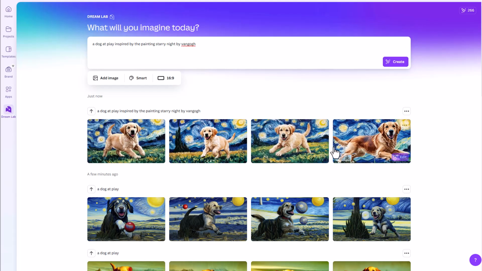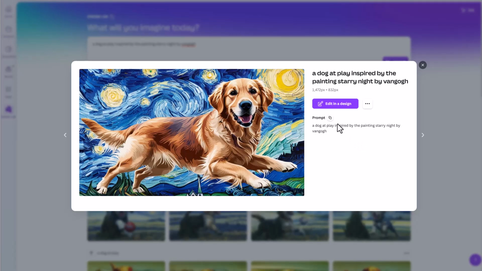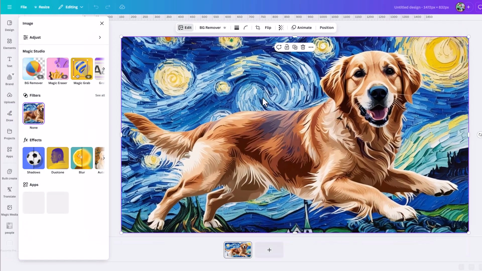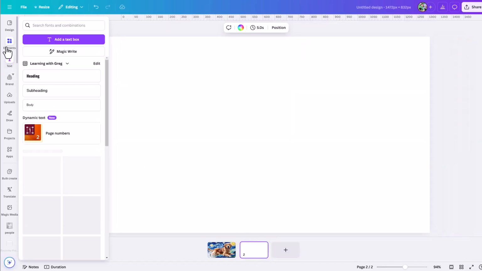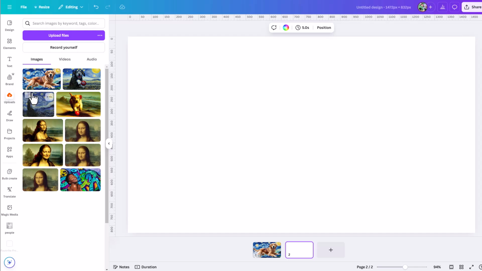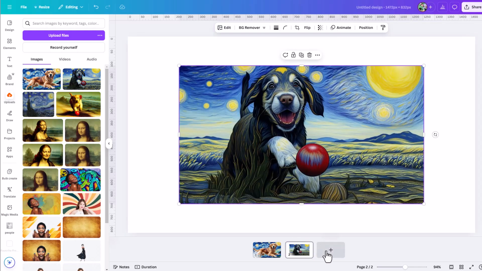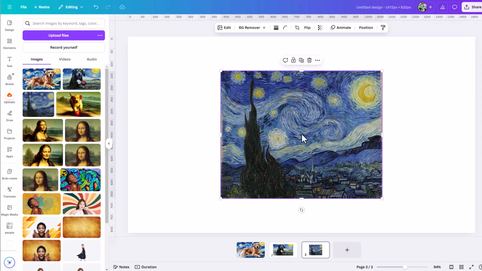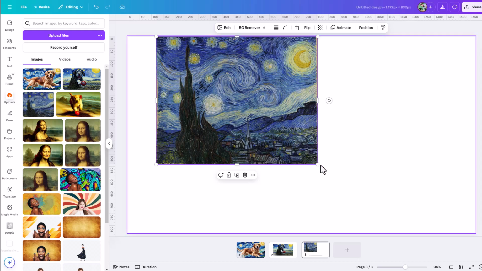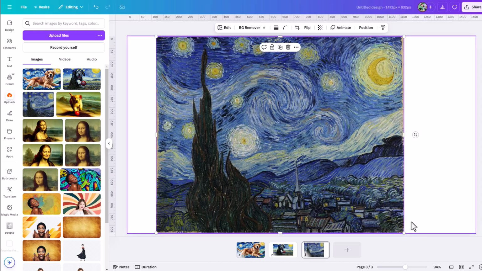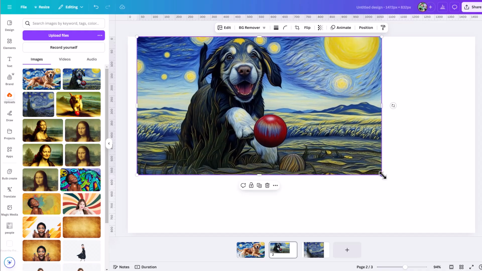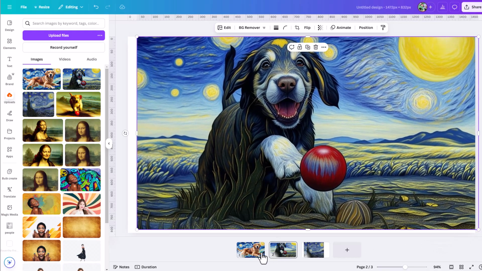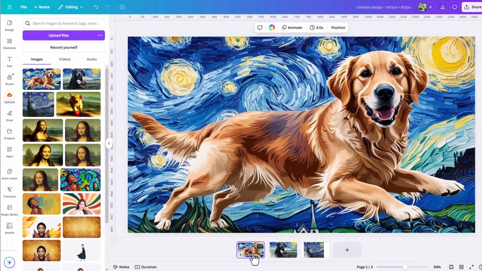So again, let's look at these here. The reason I did this is because I want to edit this in a design. I want to bring this up here, and then bring up another one here. On this next page, let me go under my uploads. There's this one, and then let me go to another page. So here's the original Starry Night. If we look at that, and then at the one I created using it as a style reference, and then the one where I just used a style prompt, which is better?